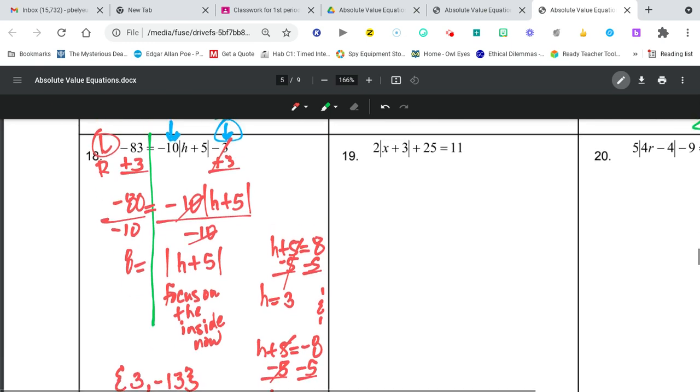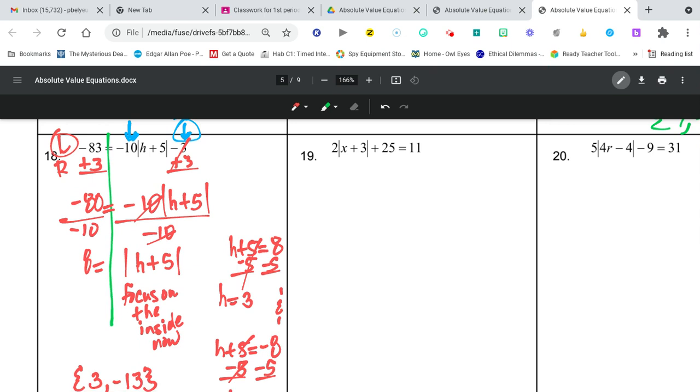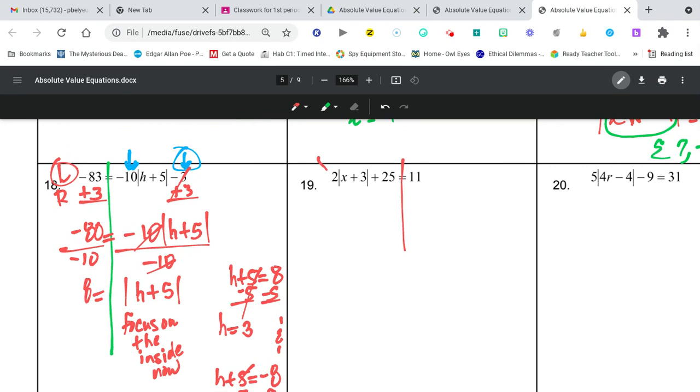Okay, let's take a look at 19. 19 is a little different from the others. You'll see why in a minute. All right, what stuff is on the outside? That would be 2 and 25. Well, you want to get rid of the 25 first by changing the sign. So that goes to negative 25. This goes right. This goes left. I'm going to subtract when I put the larger number on top. So I get 14. And it's more to the left. So it's negative.